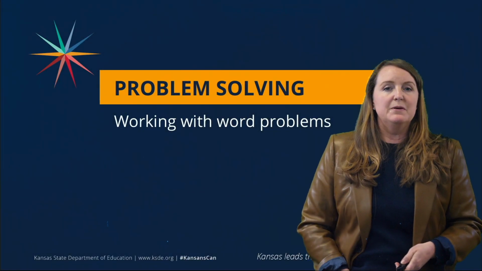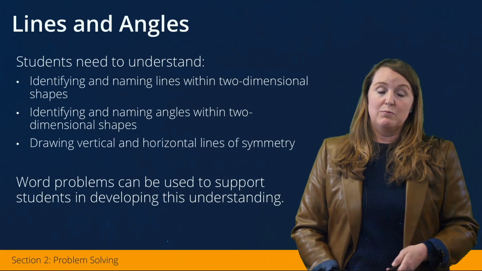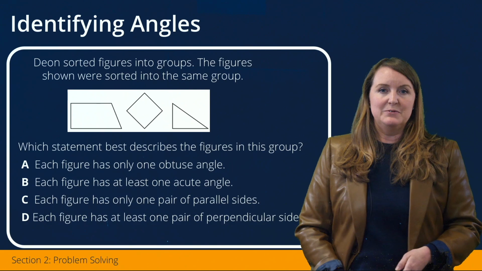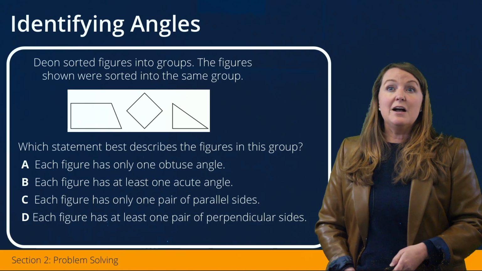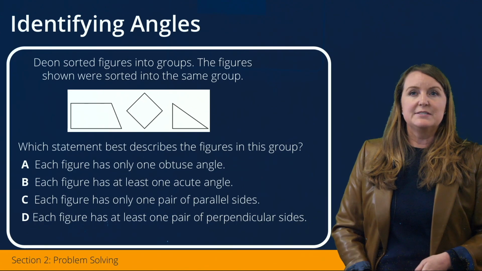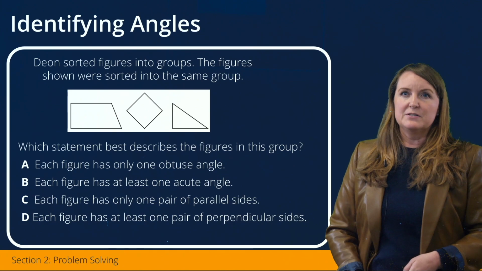Now, just as we build fluency around lines and angles, it's also important to engage students in problem solving around lines and angles. Let's look at a few examples here. Dion sorted figures into groups. The figures shown were sorted into the same group. Which statement best describes the figures in this group?